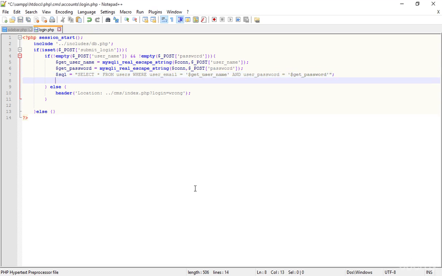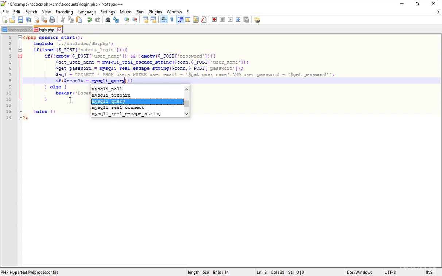So actually I checked both things, the get username and get password, from the table named users. Here is the users table. I'm simply checking that user email is equal to get username and user password is equal to get password. Okay, it will get only one row. I'm going to create a new if here. Okay, so in this way, I'm creating a variable. Actually I'm running this query inside this if. I'm typing result equals to mysqli query. Okay, I'm running the query inside the if, and here I'm typing $CONN and then the $SQL.